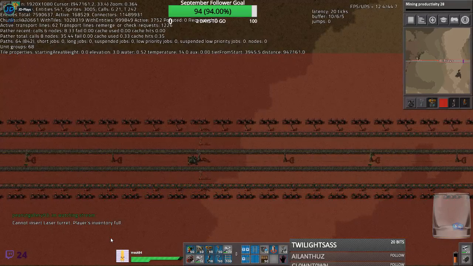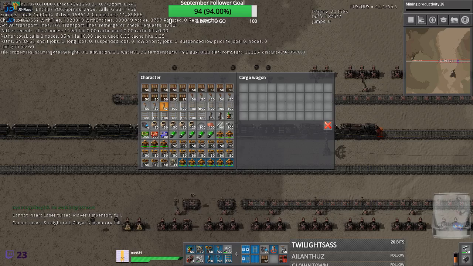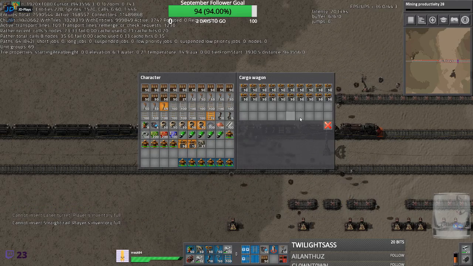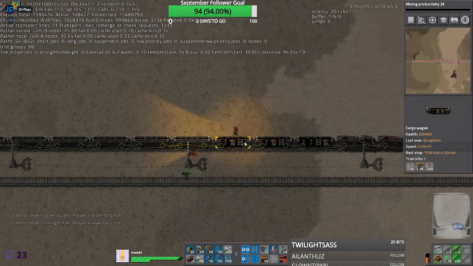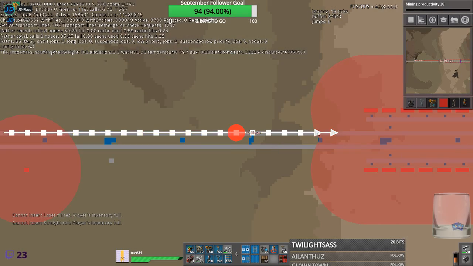Stop train. Stop train. Stop. That's that cargo wagon full. Move back a few tiles. Get into this one. Go train.